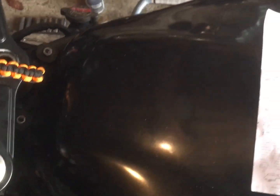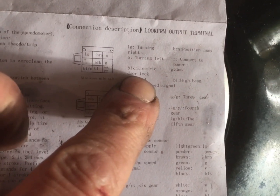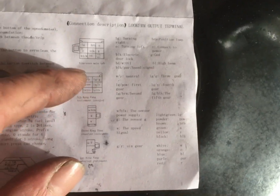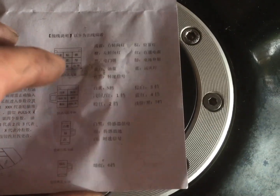So it's taken a good couple of evenings of arsing around, and I've come to one very sound conclusion. The instructions are really not worth crap. The clue should have been in the electric door lock, putting that in the position lamp. I don't like using phrases like Chinglish and things like that, but it doesn't come out well. Let's see if I can find some Google Translate or something like that to see what it recommends actually.